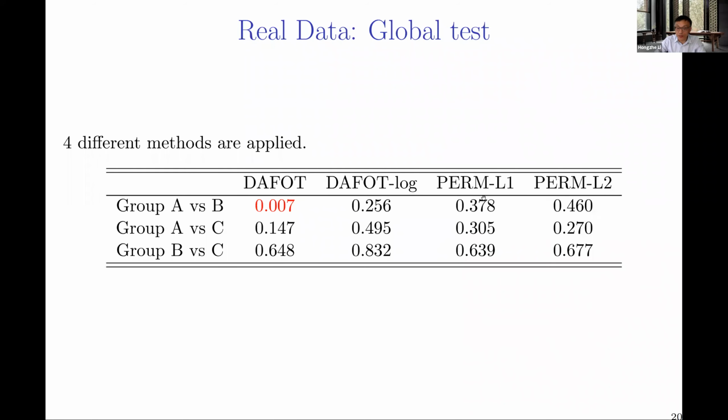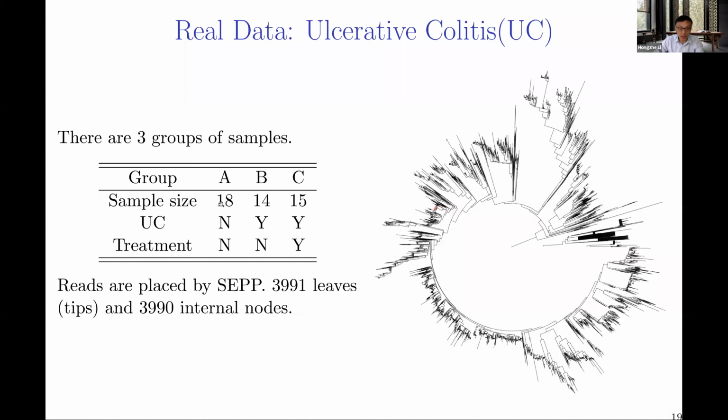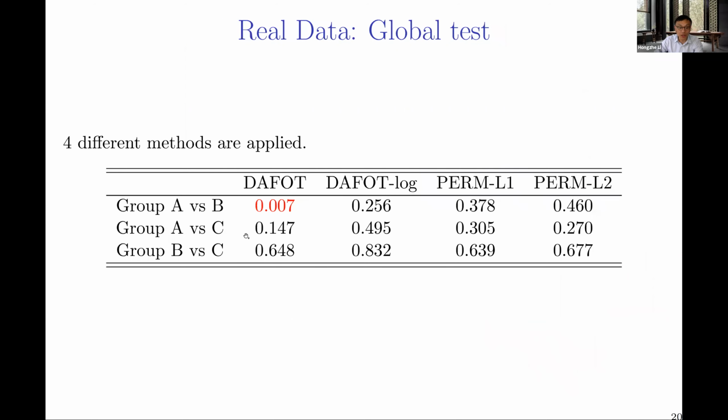So here are the results. For every pair, we compare groups A and B, A and C, and B and C. If you just do the standard Permanova type of test, you don't see anything significant here. But if you use our proposed statistic, which is a max type of statistic, actually you see a quite significant difference in the microbial composition between groups A and B, so between the healthy individuals and the UC patients without treatment. But for UC patients under treatment, that's between A and C, those two groups, you don't see a big difference. So basically, sometimes if the difference is only concentrated at a subset of the phylogenetic tree, by using this max type of statistic, you can gain power.